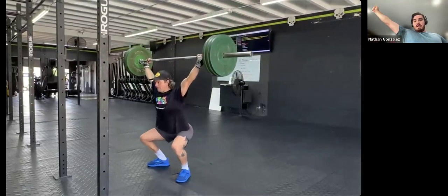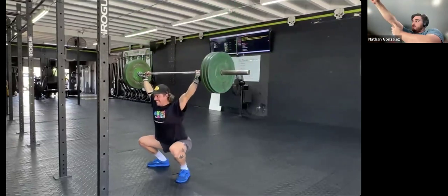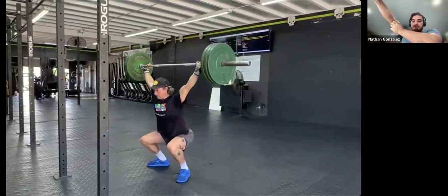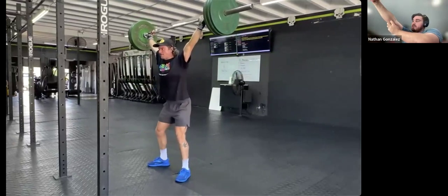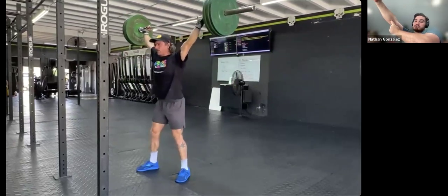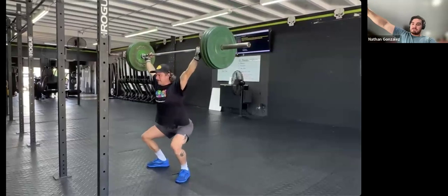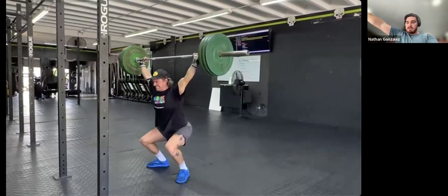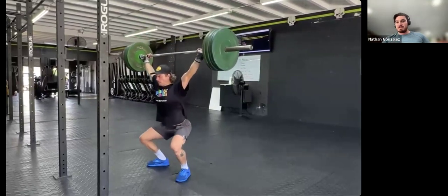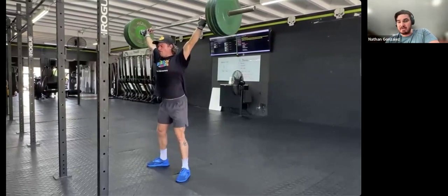So external is what you want, internal is what we don't want. It strains the shoulder. It also strains our UCL, our ulnar collateral ligament, in here. A lot of load in internal rotation. The UCL is the only thing that's holding that elbow together, and you can strain that as well. If you're internally rotated and it did tear, it would be like a Brooke Wells incident. Your elbow would just come unlatched. It's not that it breaks, it just dislocates. And that's what happened to her.